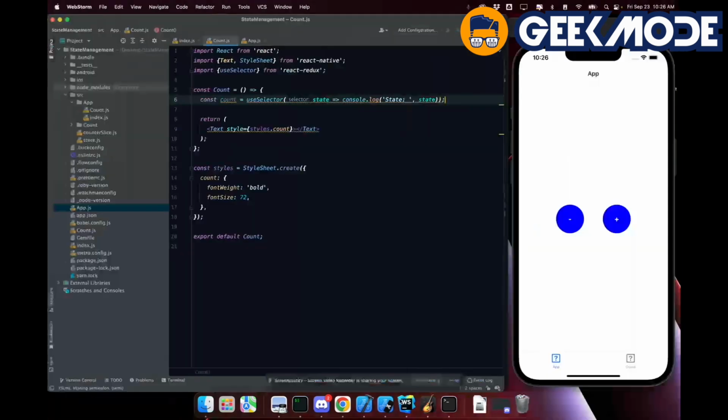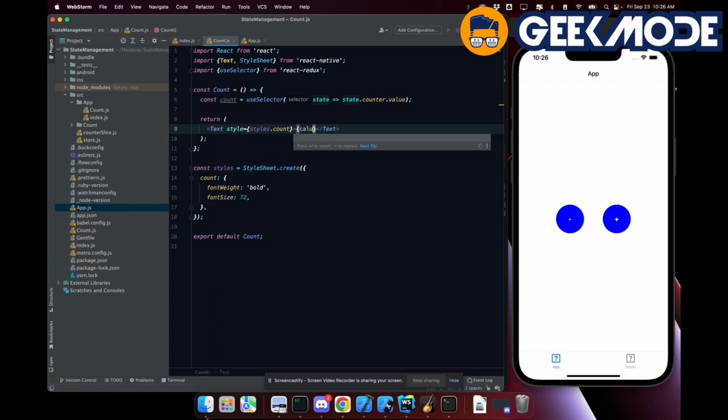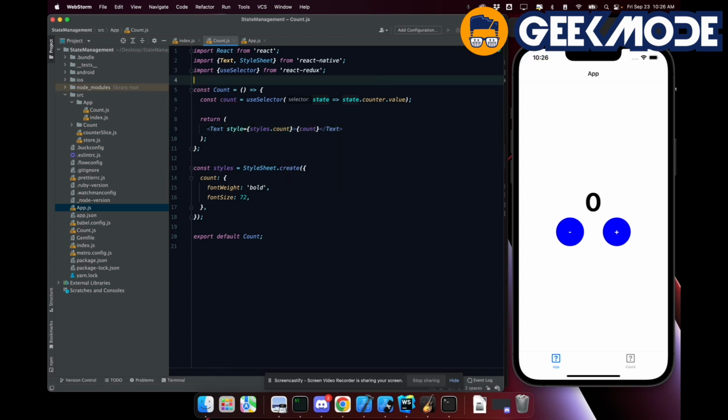So I'm going to go ahead and get state.counter.value, and we're going to get the count value. We'll pass that in as count, and the value is 0.